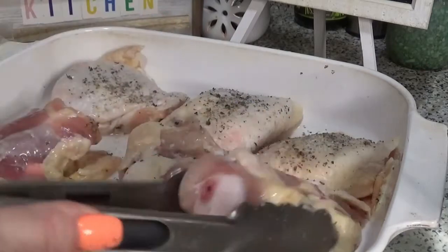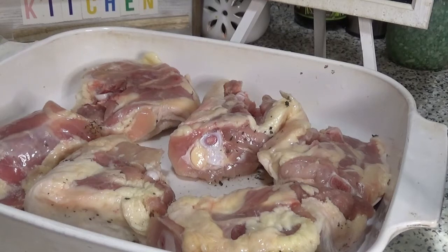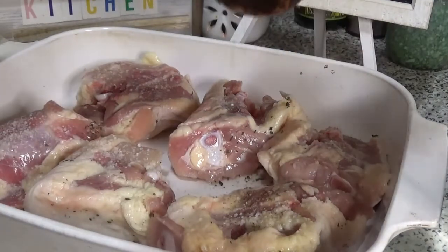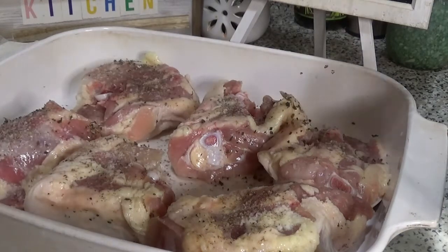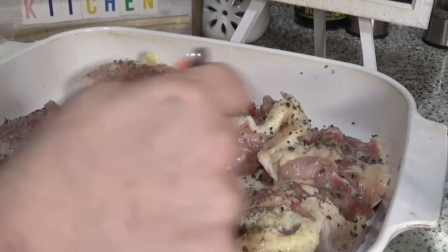One, two, three, four, five, six. I do have my oven preheated to 400 degrees. We're gonna go ahead and hit this side with salt — I am using kosher salt, but use whatever salt you like. Then some pepper on this side. We have salt and pepper, now we'll do some oregano on this side. We're doing exactly the same thing on both sides. The only thing I'm adding to this side that I did not add to the other is a little bit of minced garlic.